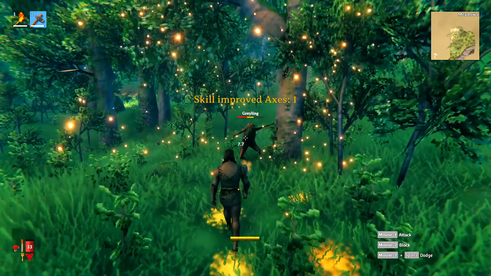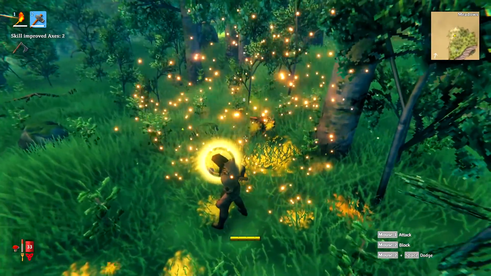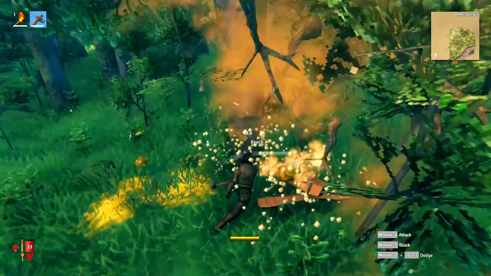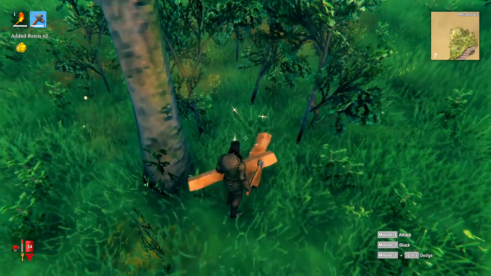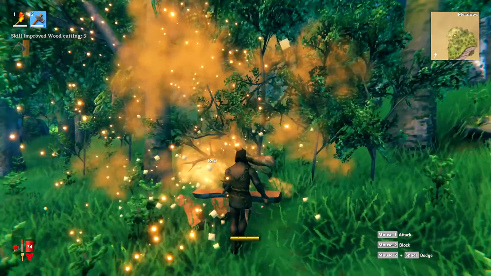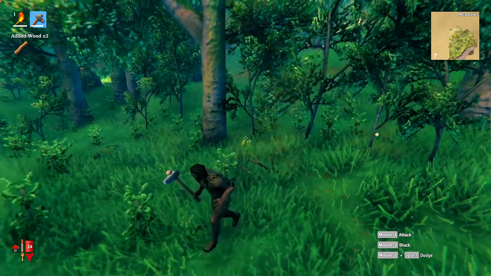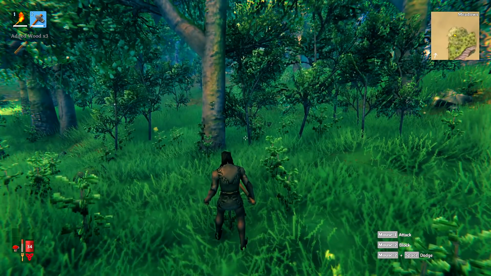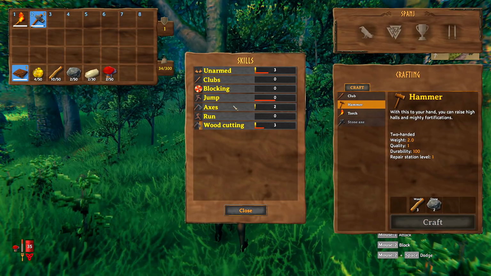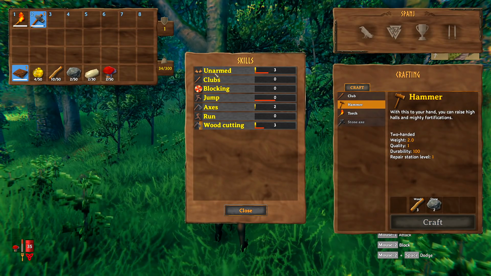Now, I'm not sure yet, I haven't experimented enough with this, but I think if you aim your strikes at weak points, like the head, you end up doing more damage. But that may be just a coincidence. And every time I get one of these little glowy balls and that sound effect, bling, it's great. We're getting more skill with the axe.